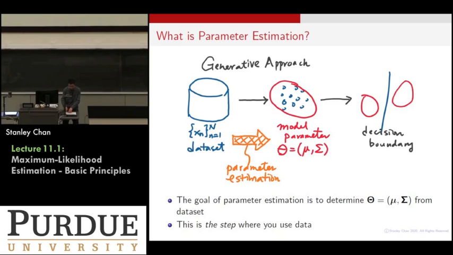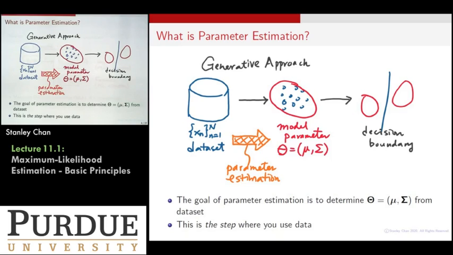And from there, you can construct the decision boundaries according to what we have learned before. Let's say you have two identical covariance matrices. You know that by using case 1 and case 2 results, you can just draw a straight line separating the two classes. In order to do that, we need to first find out the mu and also the covariance sigma. Because the decision boundary, W transpose X plus W0, the W and W0 depend on mu and sigma. So we want to find out mu and sigma. This procedure of going from the data to the model parameters is called model parameter estimation.